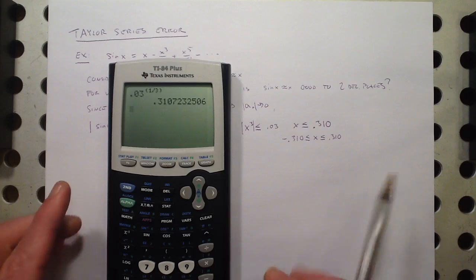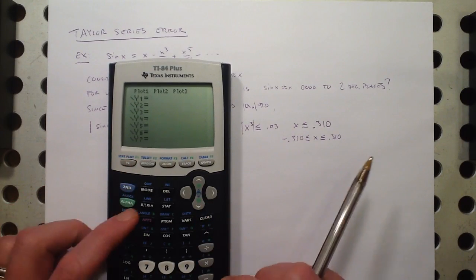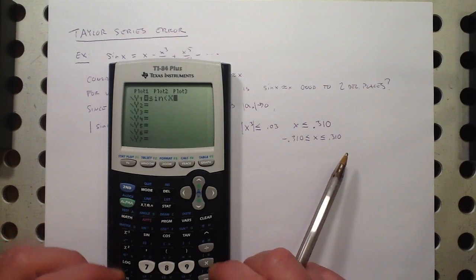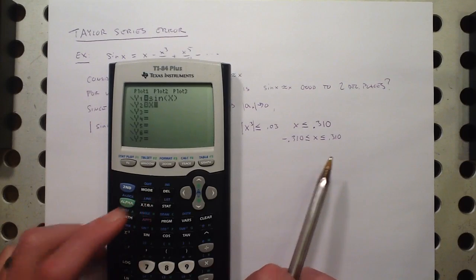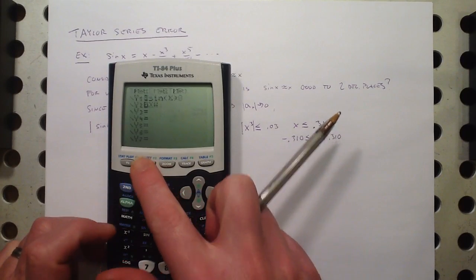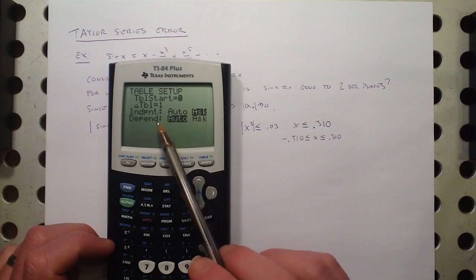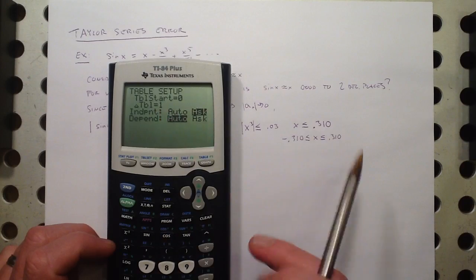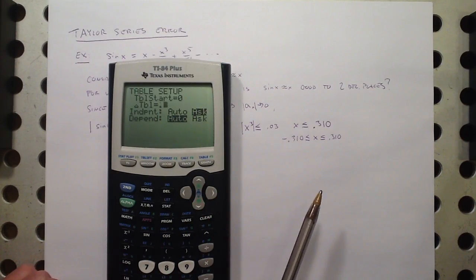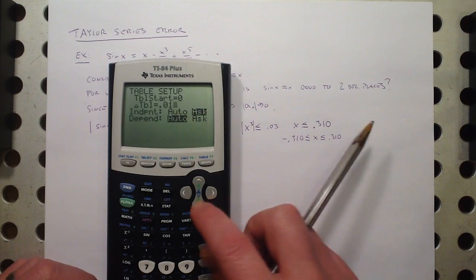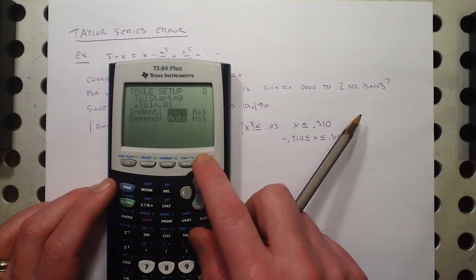And I'm just going to show you on the calculator. I'm going to go to my y equals and put in here 2 functions, the sine of x and then just the function x. And then I'm going to go set my table up so that I'll just look at the positive values, that it goes from 0, and I'm going to go up by hundredths, 0.01, and I want that to set up automatically, and I'll go to the table.